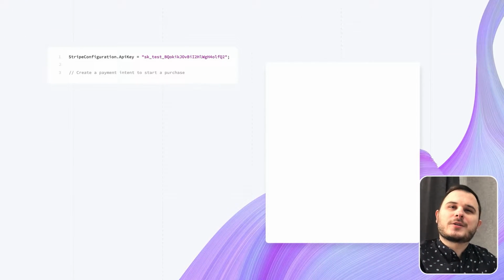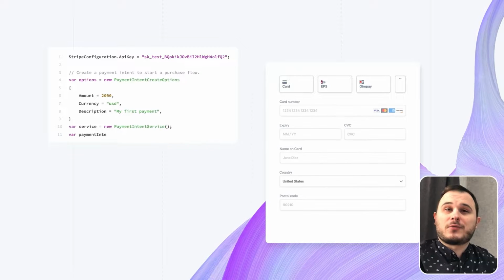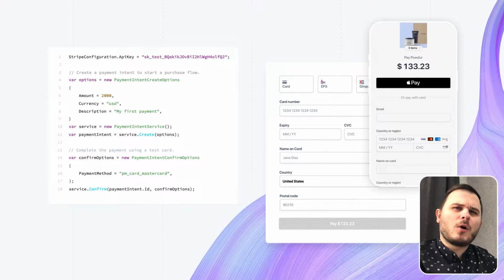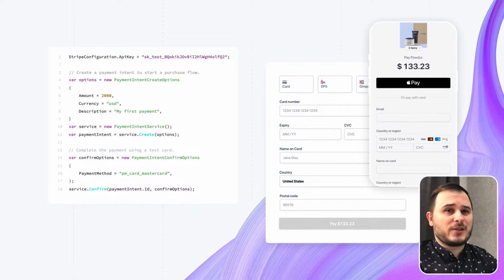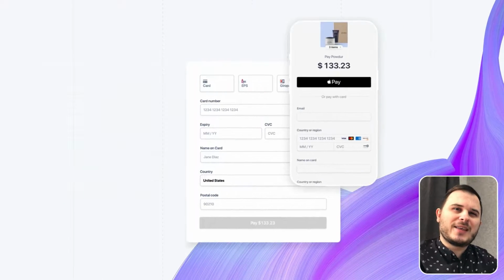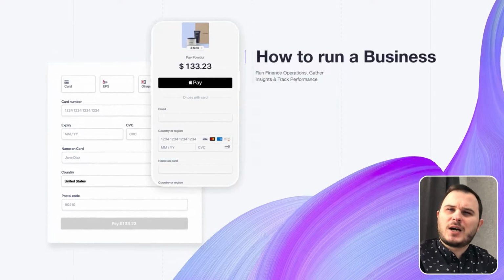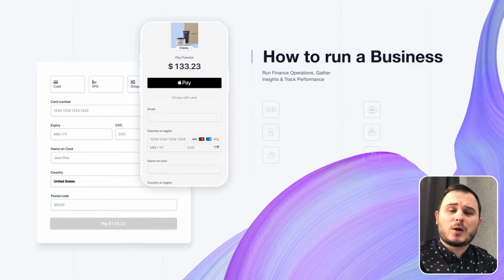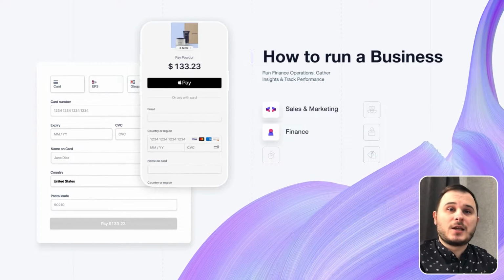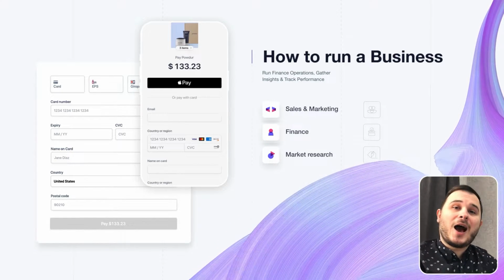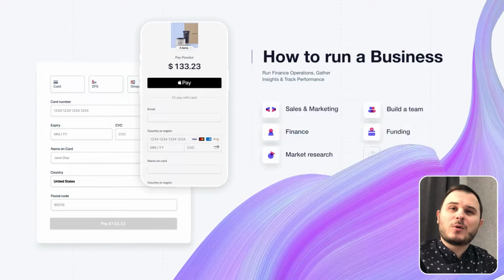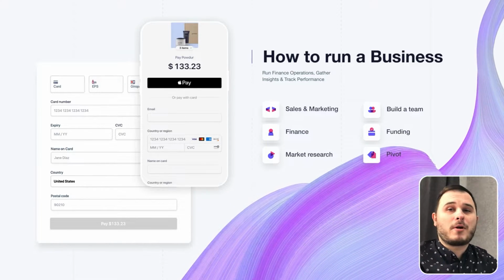So when you start your app development journey, many beginners fall into these standard traps. First, they often put all their energy into coding the product, especially if they came from a software development background. So at the end of the day, they have a software diamond, but they do not know how to run a business, how to do sales and marketing, how to manage finance, how to do market research, how to build a team from scratch, how to fund the project, and how to adapt the product to rapid market changes.